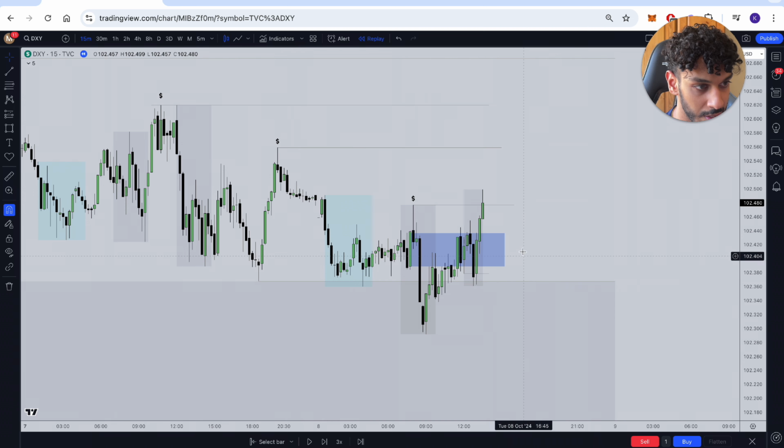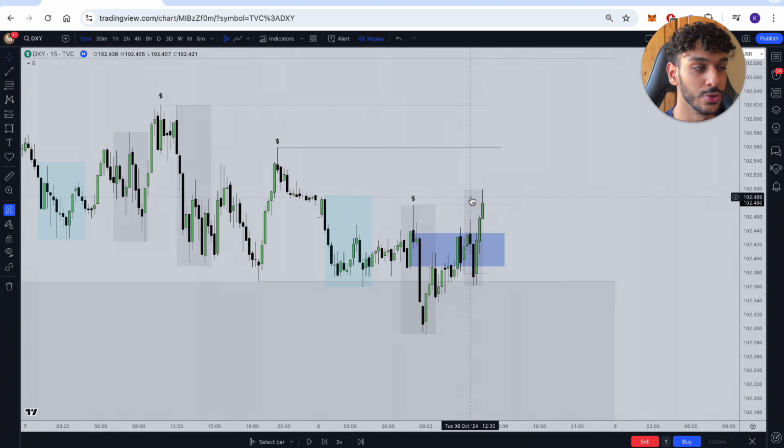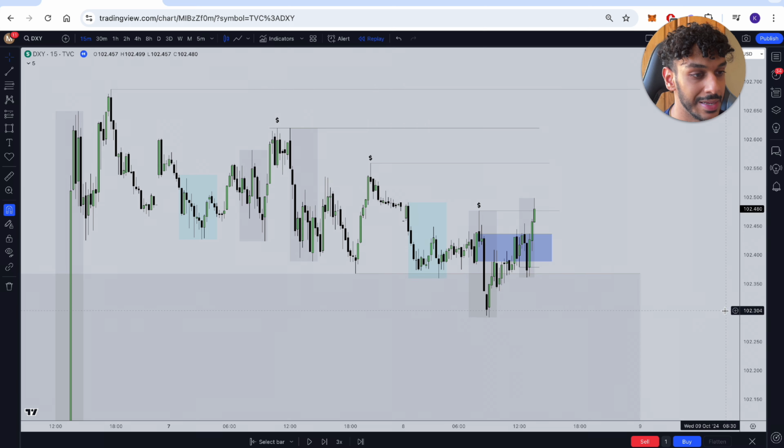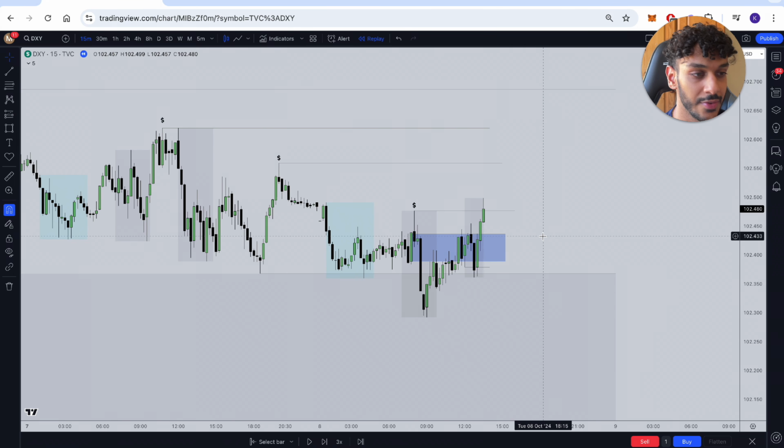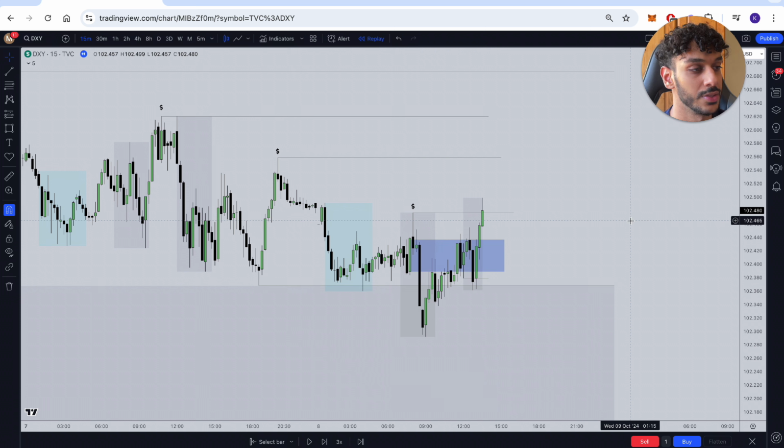Plenty of liquidity taken. Now you might say, well, could this now just reverse? Like, how do we know what's going to happen next? That's due to your own study, right? So in this context, the daily bias, right, and my daily cycle would point up to me, right? That's how I'd navigate this. And also, New York is very early into the session, so it still has time to run. That's how I would personally look at this, right? But again, that's going to differ based on your strategy, based on your key times, how you look at everything.